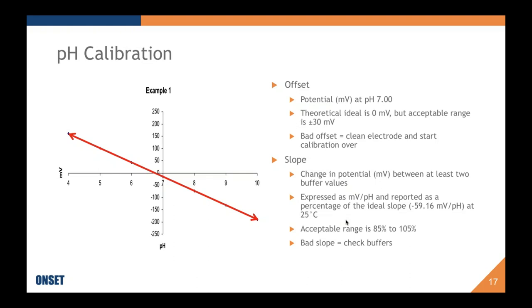So the other factor is slope. It is the change in potential between at least two buffer values. This is expressed as potential over pH and reported as a percentage of the ideal slope. The ideal slope, a Nernstian slope, is -59.16 at 25 degrees C. And the way that slope is reported is as a percentage of that value.